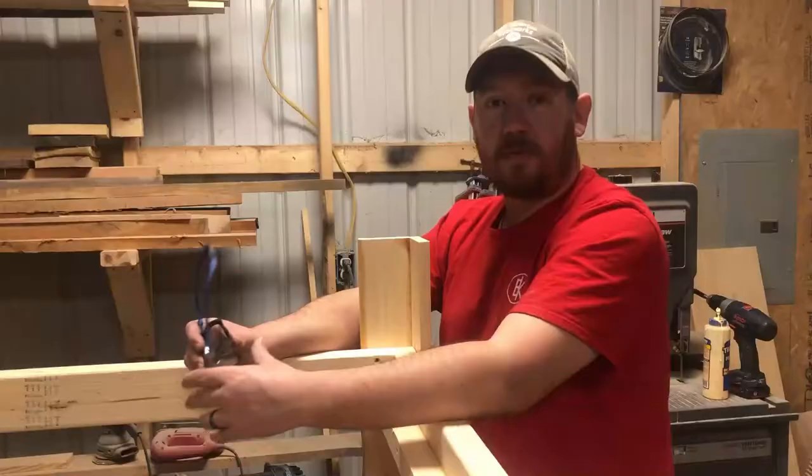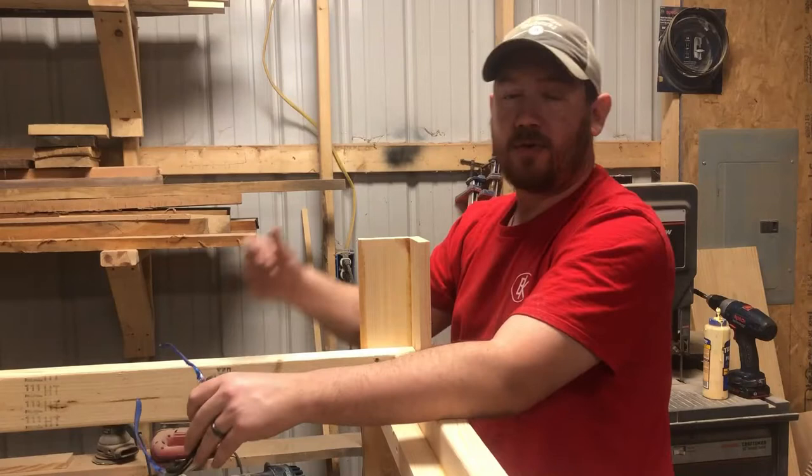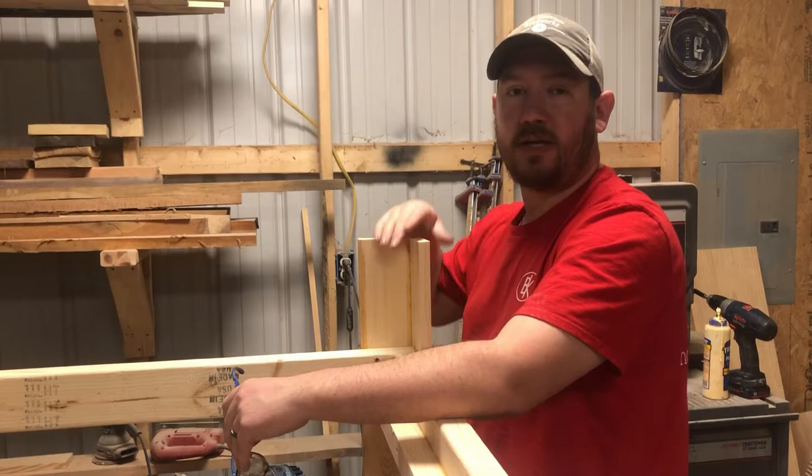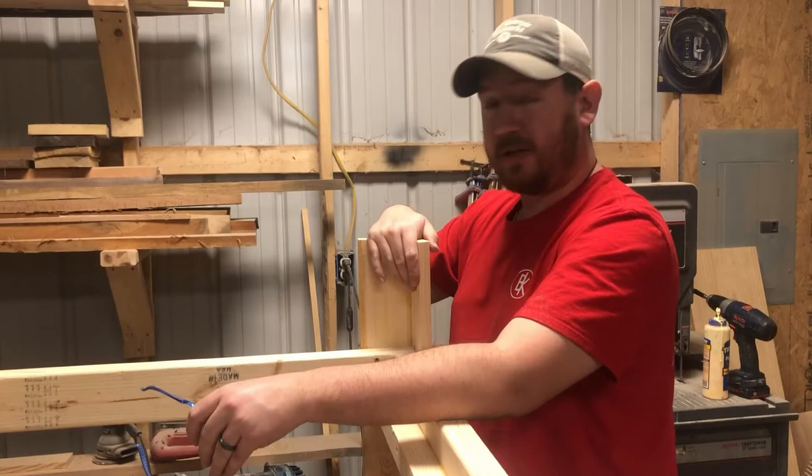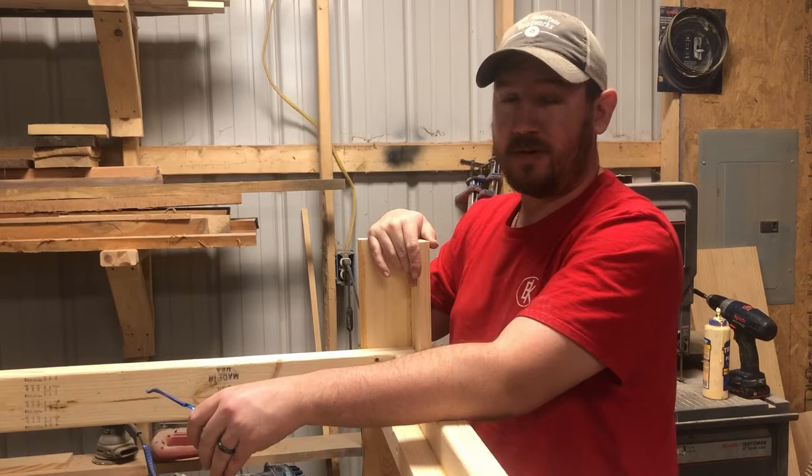Before we go any further, I'm going to take a small roundover bit in the handheld router, and I'm going to round over all these edges so that they're not so sharp. I don't know about your toddler, but I know my son likes to do trust falls when there's nobody around to trust. So hopefully taking some of the sharp edges off will prevent some scrapes and bruises, but I doubt it.